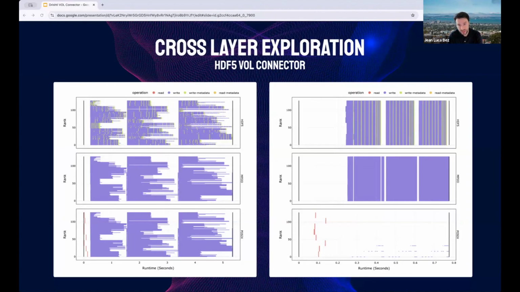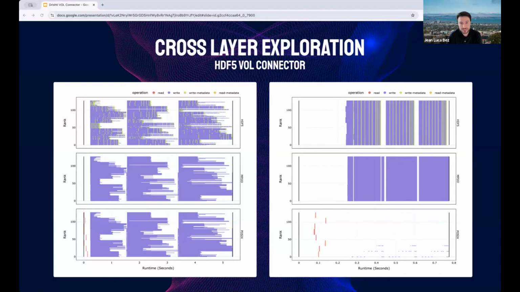From the HDF5 side, the difference here is that without the visualization, and this is a problem that we encountered when we first created Drishti, there was an internal issue with HDF5 that despite you asking the operations to be collective, the HDF5 library wasn't actually doing the request collectively.